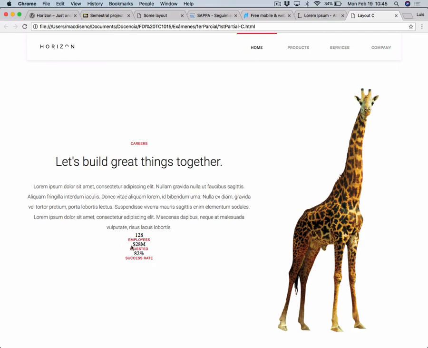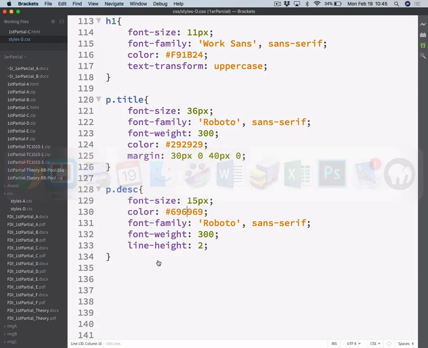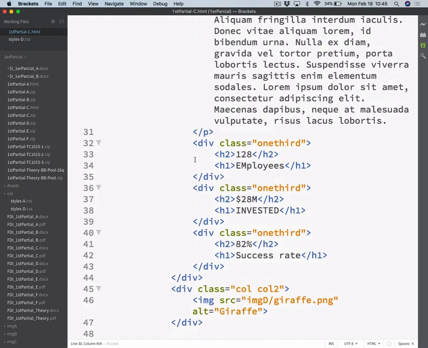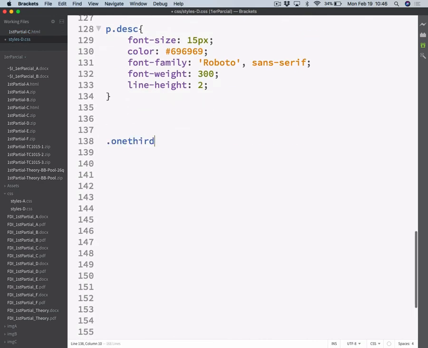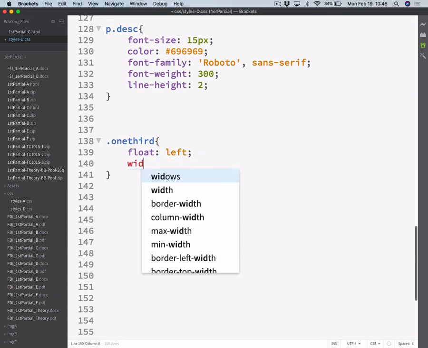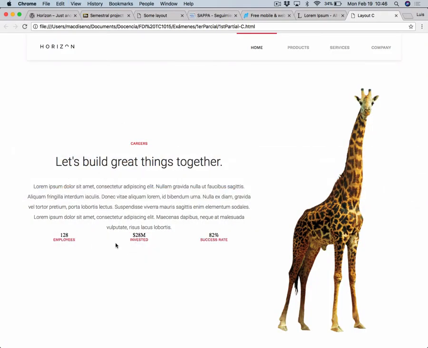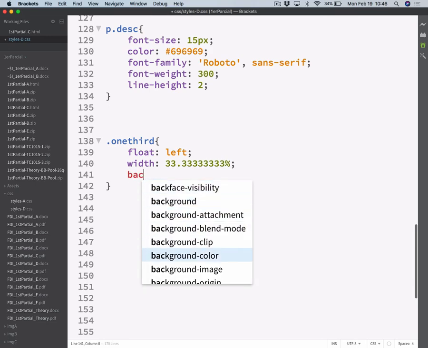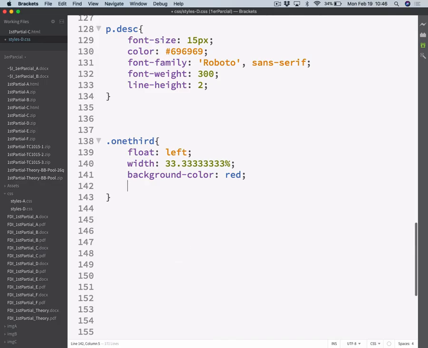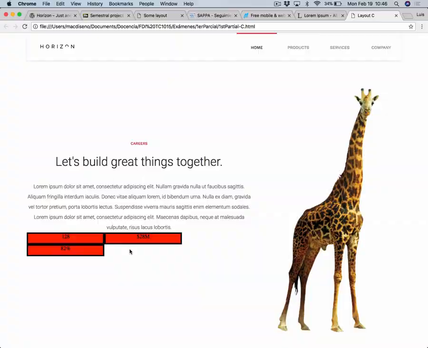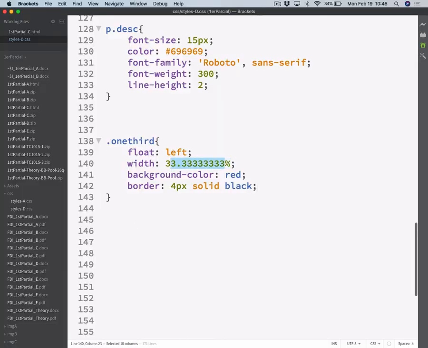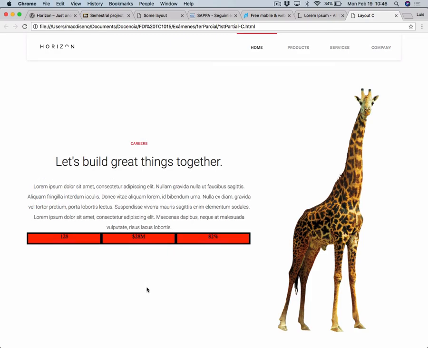And now for the last part, let's play with these three boxes, which was the last part. So they are all inside these columns called 1/3, okay? So I can play with that and say, yeah, there's 1/3. You should be floating to the left and with 33.3%, because I want the three of them to be of one column, right? So if you do that, let me just give them some background color red, so you can tell them, let me add a border, 4 pixels, solid black, and of course they won't fit anymore, so I will just make this a little bit smaller just for a second, okay? So you can see them, there they are.